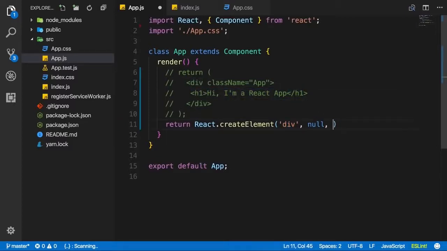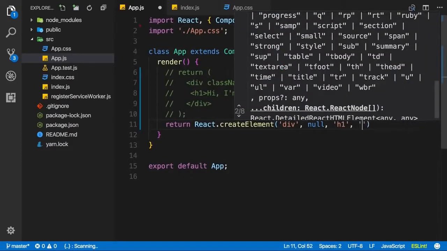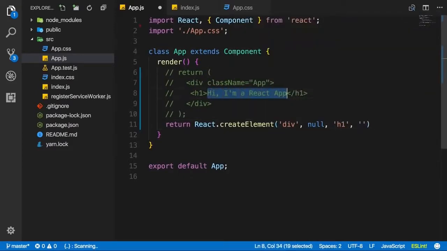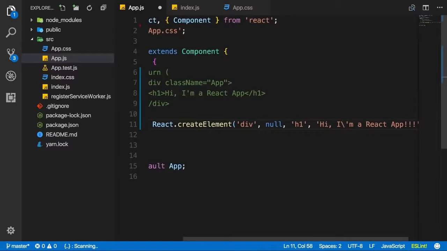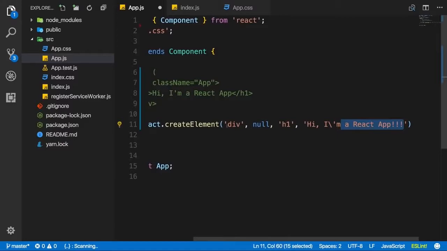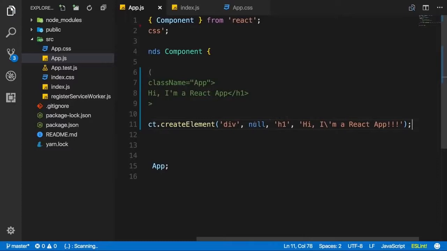Let's try by adding h1, and then as another argument, let's add this text here with multiple exclamation marks, and let's escape this quotation mark here with a backslash, so that we can identify that this was rendered by this createElement method. Now with that, let me save this code, createElement with 4 arguments: div, null, h1, and the text. Make sure you save the file. In Visual Studio Code, you see that it is saved if you see a cross here and no dot. And then let's go back to our application.